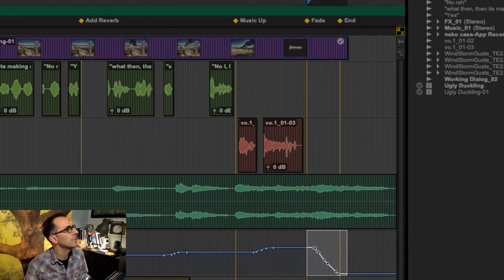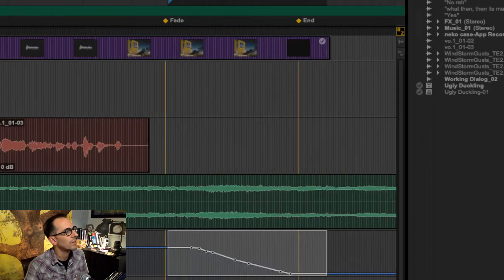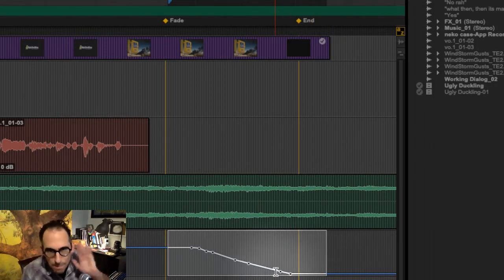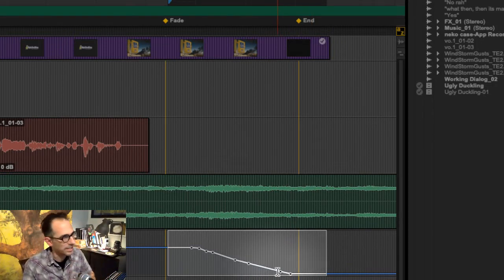So what I'm going to do is zoom in a little bit. They want this to end, they want this keyframe to be right there. If you listen to commercials, they are precise. They want to pack in as much information and fun and action or whatever is going on as possible in that 30 seconds. So we're not going to fade out early. We're going to fade out to the millisecond at the 30-second mark.